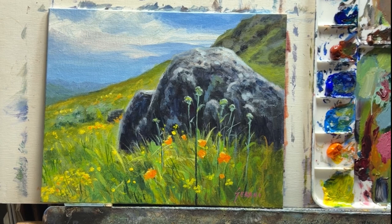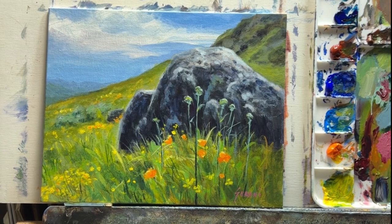So if you feel like I missed something or I forgot to tell you something, like I said, add it in the comments, and I'm pretty prompt about answering your questions there. And I hope this was a little bit helpful to you. And like I said, this was a very loose impressionistic style of painting. You don't have to be detailed. You can still convey a message or a scene through your eyes in a quick way, and with very little you could say a lot.